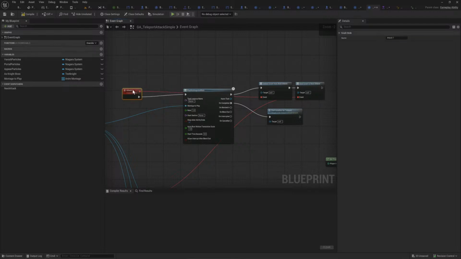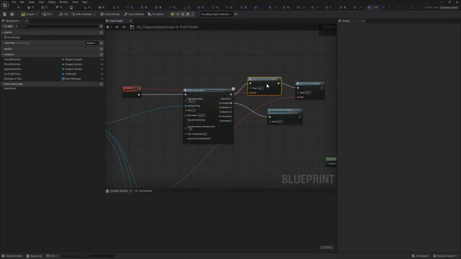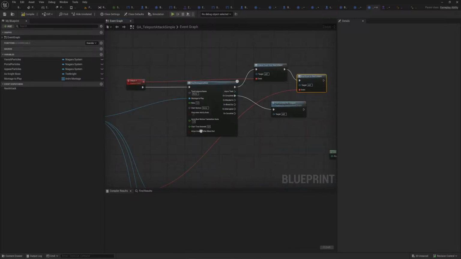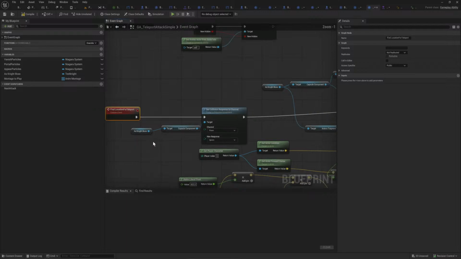This is very hard-coded, by the way. It does an attack. And then it unbinds this event. And then it binds the next event to the next attack delegate. Then when this animation is completed, it finds the next attack position.